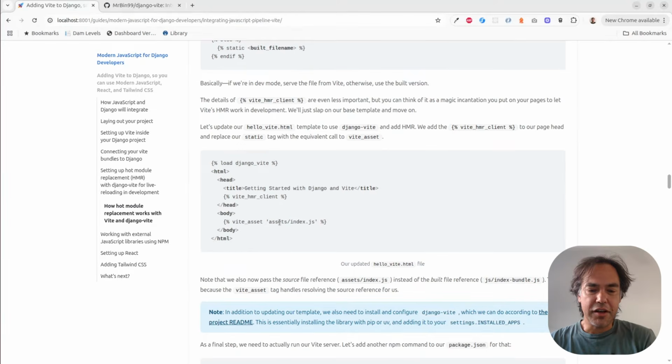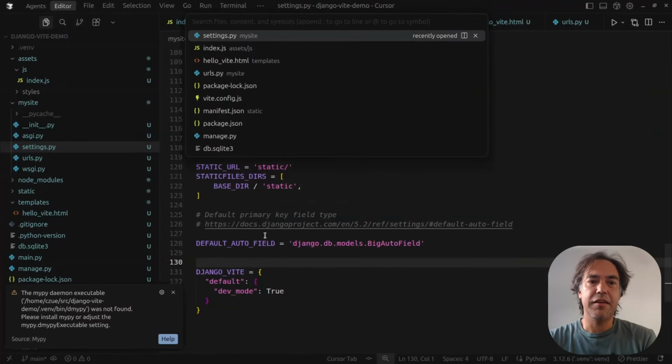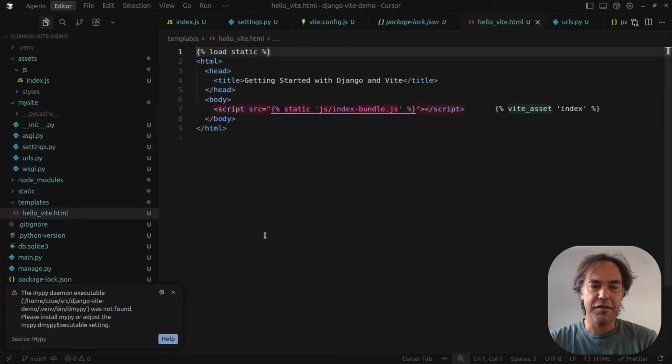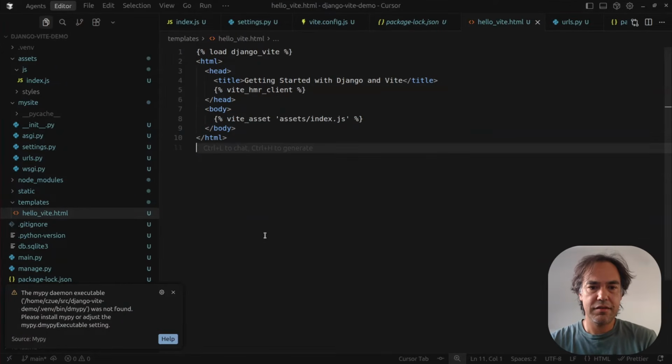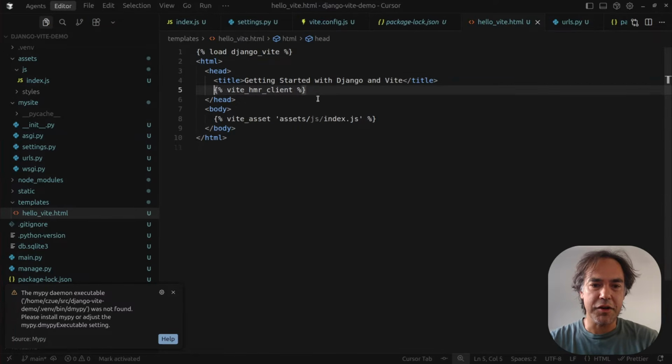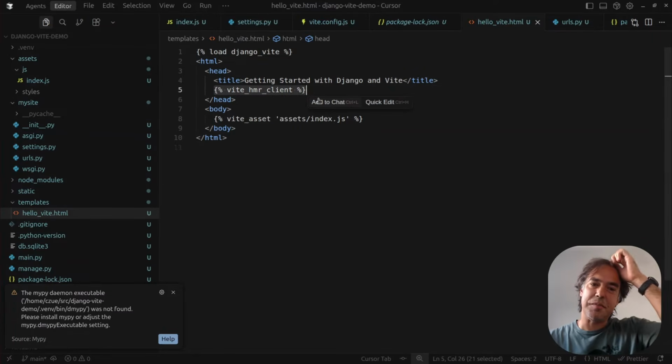So now instead of loading our index file from the Django static template tag, we're going to use the django-vite template tag to use this Vite asset thing. So let's go ahead and make that update to our templates. And we're also going to add this Vite HMR client tag, which is just this magic incantation that initializes Vite's HMR for you, so you don't have to worry about it.